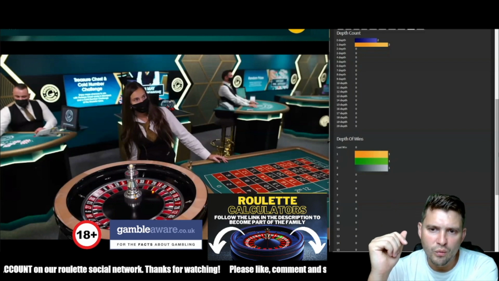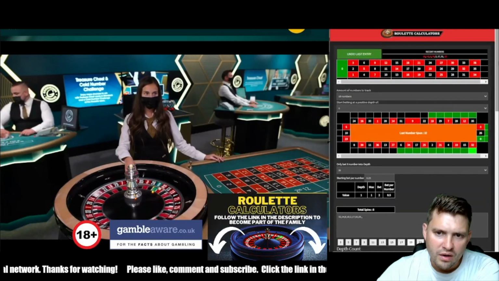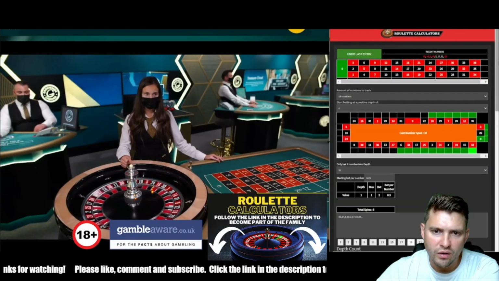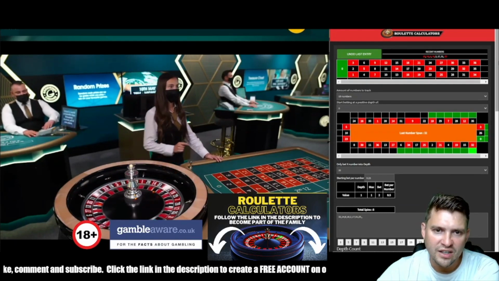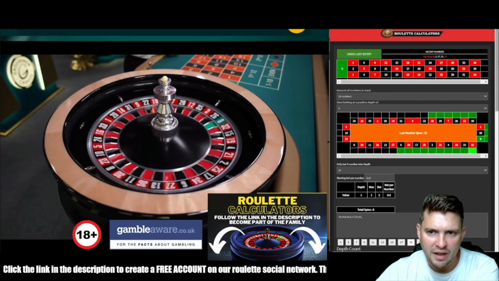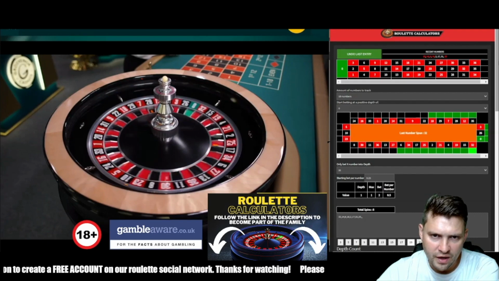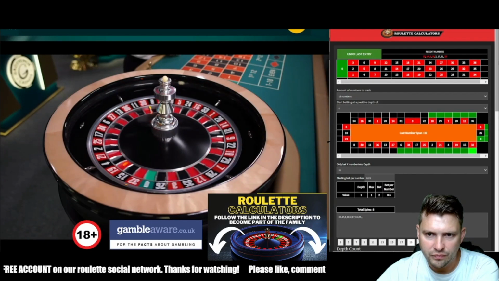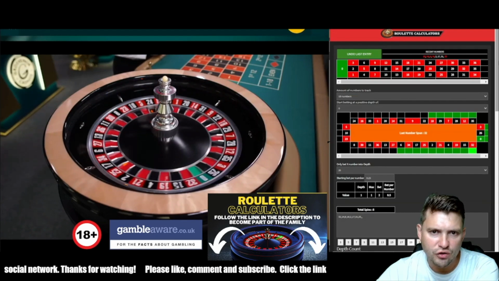So we've had 0, 1, 1, 0. It's currently on a depth of 1 again. So chances are it's not going to go to the unhighlighted section. Doesn't mean it's guaranteed, but from what the data is telling us, that's the logical place to make the bet on the highlighted area. So 32 and the neighbours. Let's see if it's going to carry on to be true.